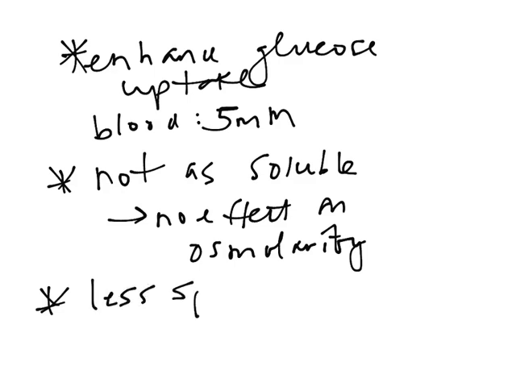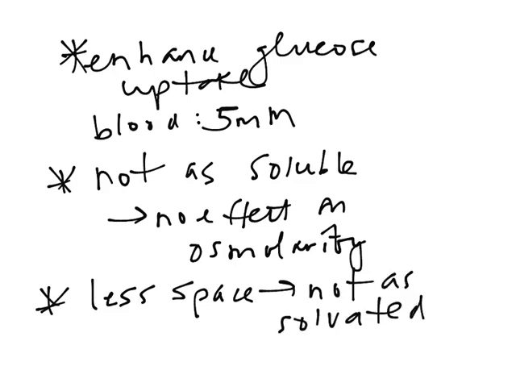Okay. The next pro for storing our glucose as glycogen, or amylopectin if you're a plant, is that it takes up less space because it's not as solvated. If you take a glucose molecule, it's got all those hydroxyl groups, and they're all going to interact with water molecules. But as you start blocking some of those hydroxyl groups by putting them into glycosidic bonds and forming this three-dimensional structure, you just don't get as much solvation. Less solvation means less space.